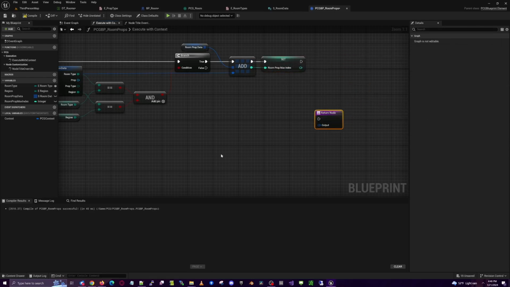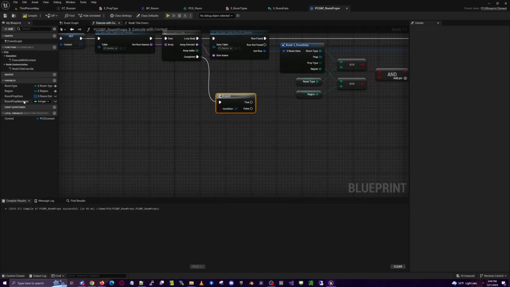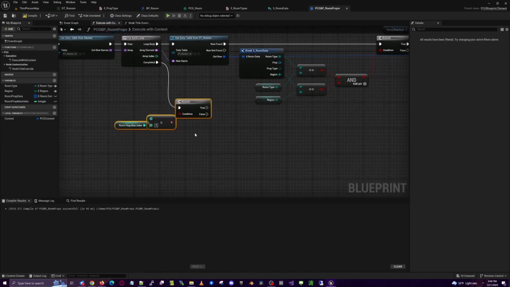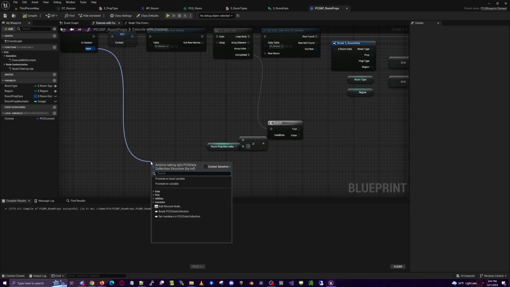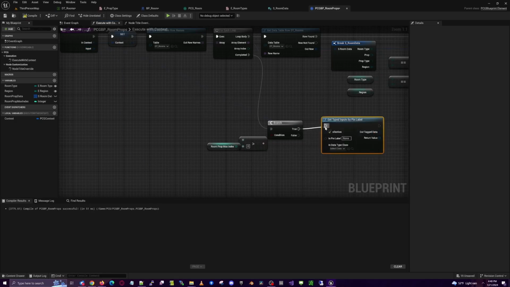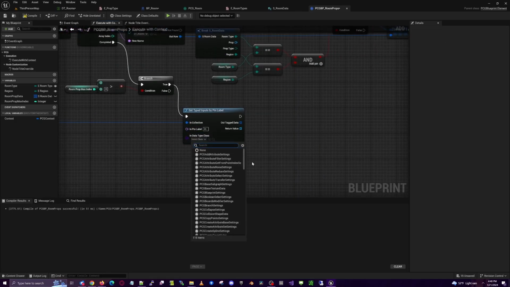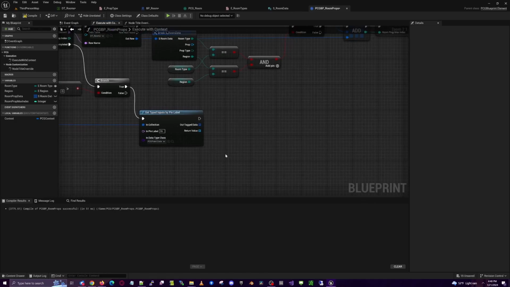We're not returning here, we're going to return down here. So after our loop is completed, we're going to need another branch, and here we're going to check that max index, make sure we have values. So for greater than 0, we're going to do this functionality down here, and what we want to do down here is we want to get the input. The way the inputs work from the PCG graph is they're all packed together, so we need to use this function get typed input by pin label, and we're going to do that on true, and the pin label is just in. Our data class here is PCG point data, because we want the points coming into this function so that we can manipulate those points into our output.